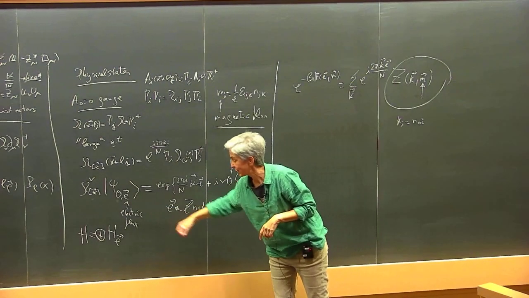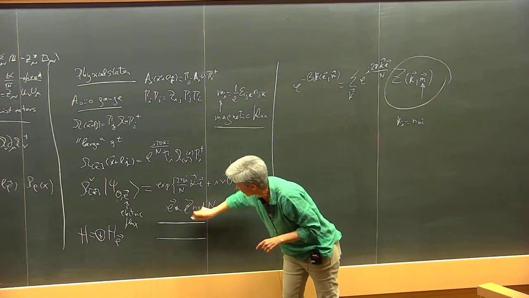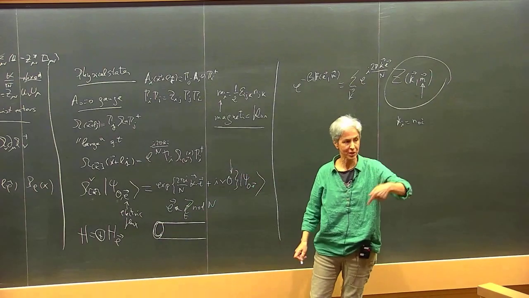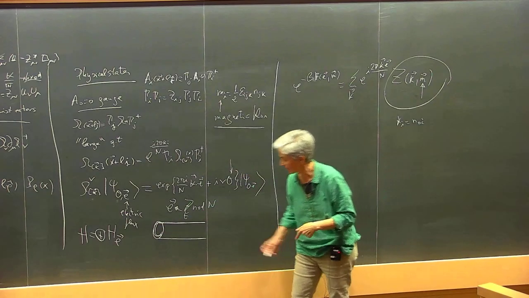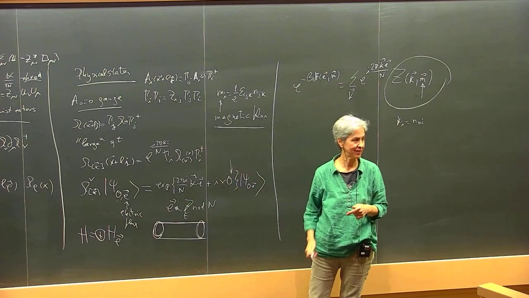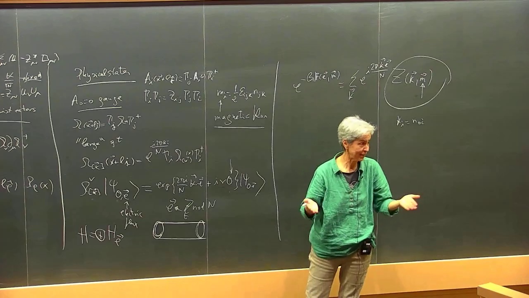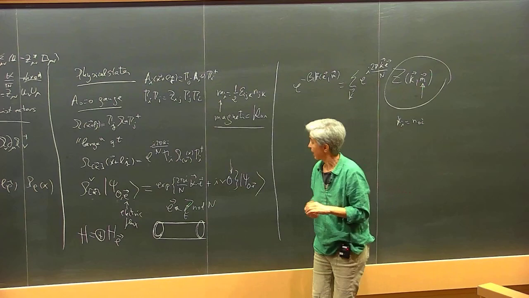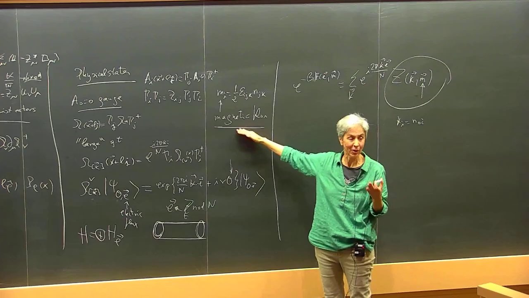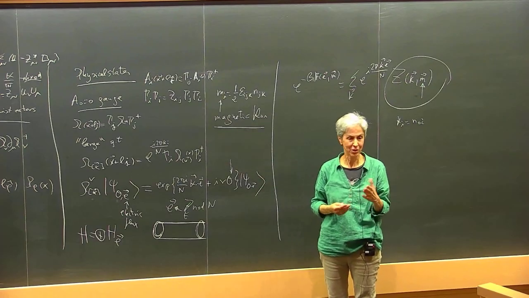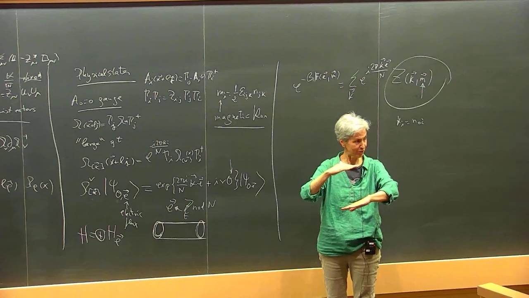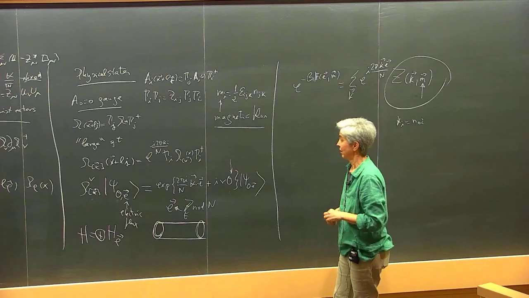The electric flux is created, if this is your torus and this is time, by loops that wind, the Polyakov loops that wind in the torus direction. This creates electric flux. And so if you compute a correlator of two electric fluxes at large time, it will give you the mass of the electric flux in the simulation. And then the magnetic flux is generated by what is called the 't Hooft operator, which is something that people have also measured on the lattice, but it's a complicated quantity because you have to compute the ratio of two partition functions, one with twist and the other one without twist.